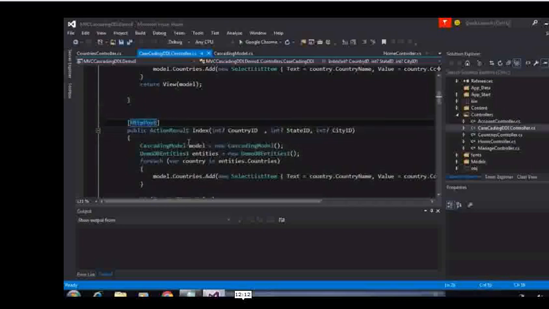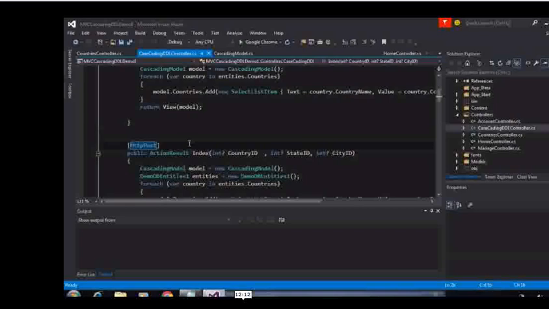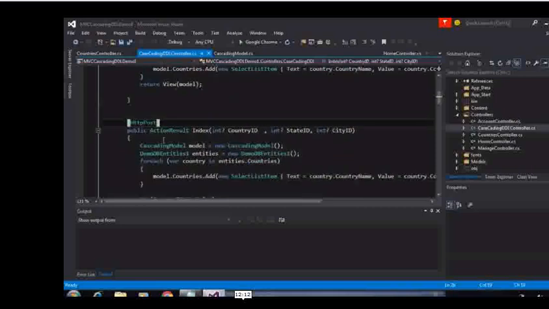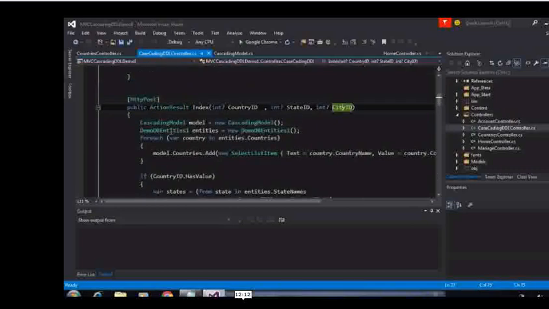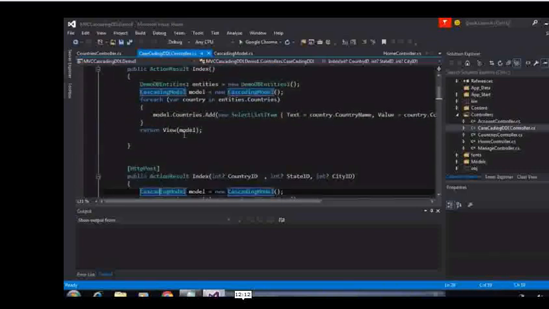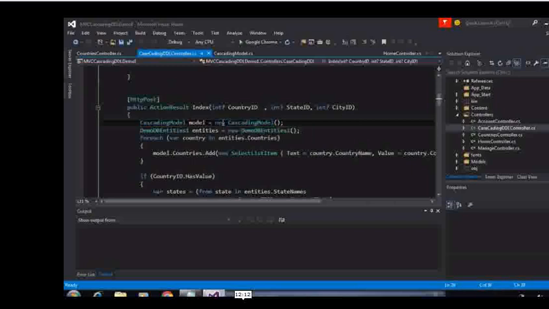Okay, next HttpPost. There is a difference between HttpPost and Get. Here I am not going to explain that; in another video we will explain. Here Post means we have to send some data to the server. Whatever the operation, we can pass the parameters using the HttpPost action. It has three parameters: integer countryID, stateID, cityID. Using these parameters we manipulate the data.